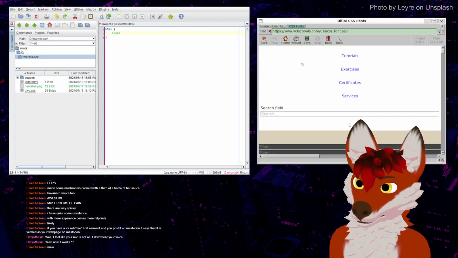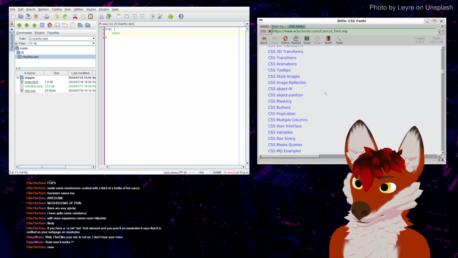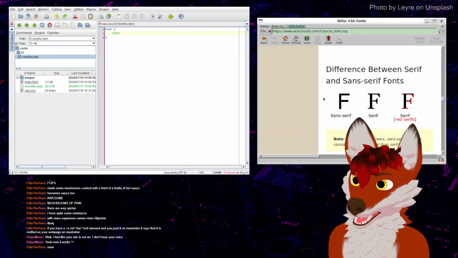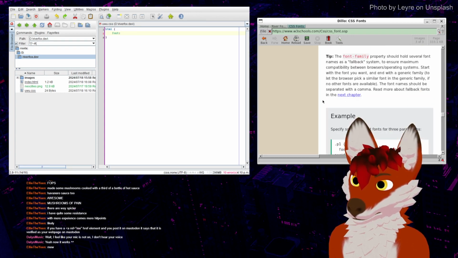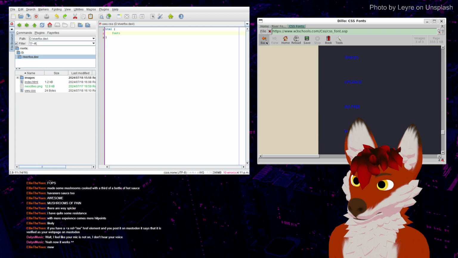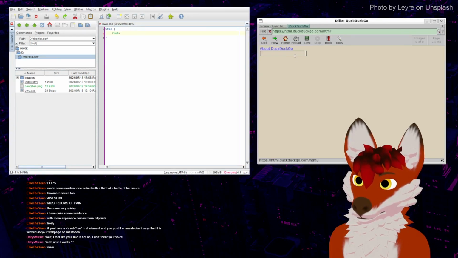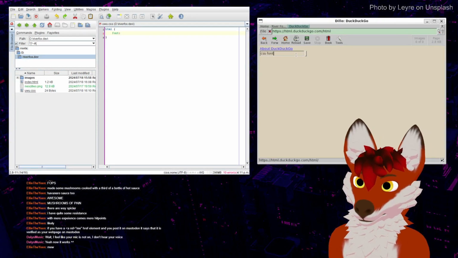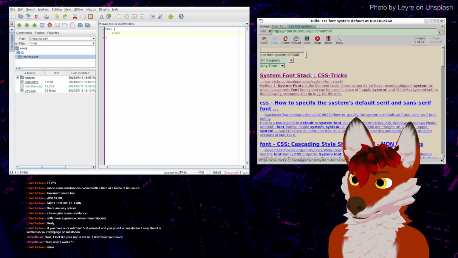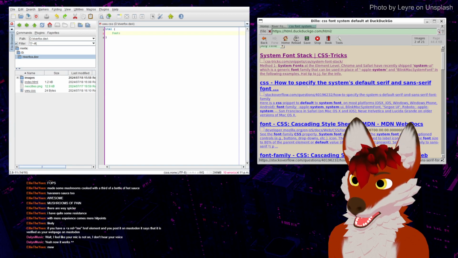Will it not? Okay, font selection is important. How to specify the system defaults, serif and sans serif.